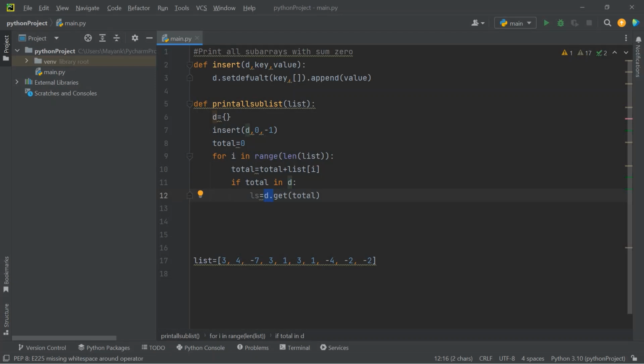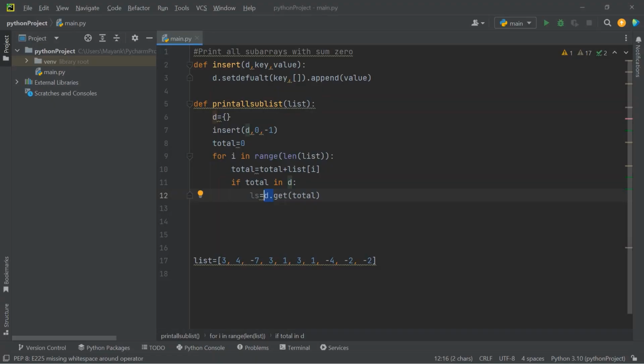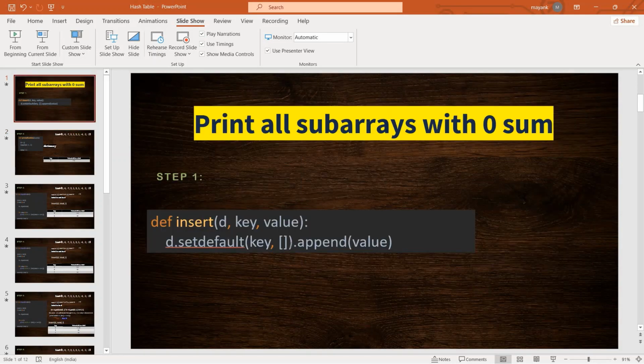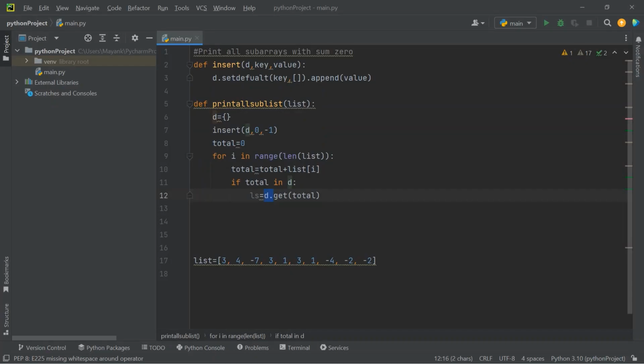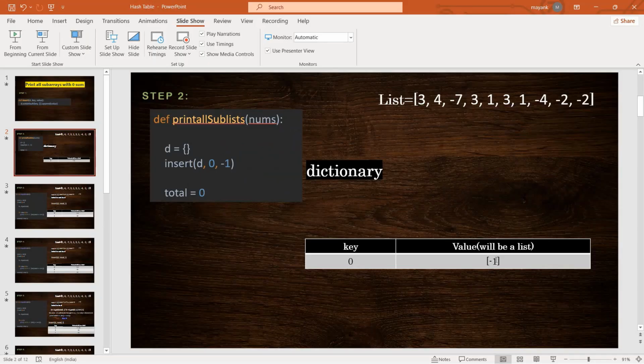तो यहाँ पर key मेरा total है, let's say total की value 0 है, तो d.get(0) यहाँ पर होगा, 0 पे वो देखेगा -1 है, तो वो -1. एक्चुअली यहाँ पर list है, और हर केस में हमारे पास आएगी तो list ही, क्योंकि जैसे ही हम insert करते हैं हम उसे list के अंदर append कर देते हैं, तो eventually we will be getting a list only. So I have ls as a list which will be -1 when it is 0, ठीक है. But there will be some case where I will be getting -1 comma, let's say 4 comma something like that.